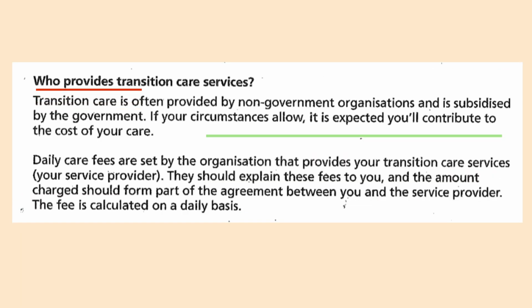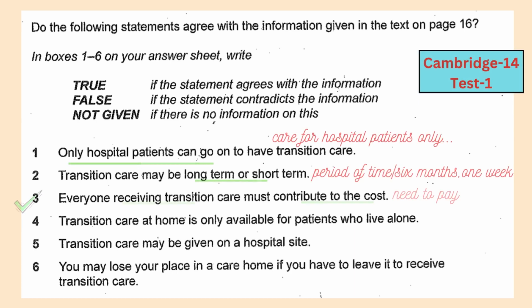So in the third paragraph, who provides transition care services? Transition care is often provided by non-government organizations and is subsidized by the government. If your circumstances allow, it is expected you'll contribute to the cost of your care. So it is the main word, expected. It's not like you have to pay. Everyone receiving should pay. So it means that it is false.